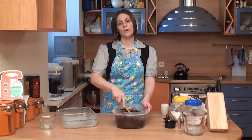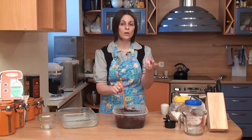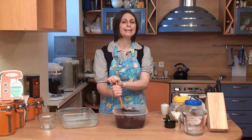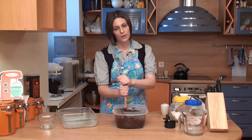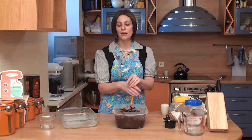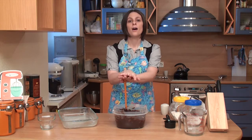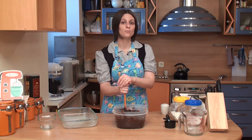Now, if you have someone in your family who likes tree nuts, so almonds, walnuts, that kind of thing, right now is a good time to add these in. I happen to be allergic to those, so I don't ever add those in mine, but I hear that brownies with walnuts are especially good. Do you have someone in your family who loves coffee or likes mocha flavor? Instead of that 3/4 cup of boiling water that I burned my fingers with, you could take 1/2 cup of hot coffee and pour that in instead of that water, and now you have a delicious mocha brownie.